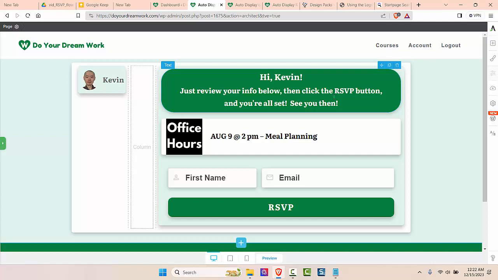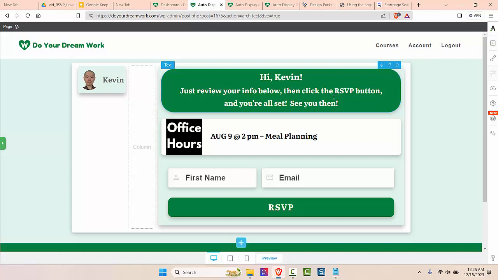This is the crucial element, because when the member clicks RSVP, it passes their info along to your email marketing service. And an important aspect, as I mentioned, is that their info is already pre-filled into the name and email address fields.